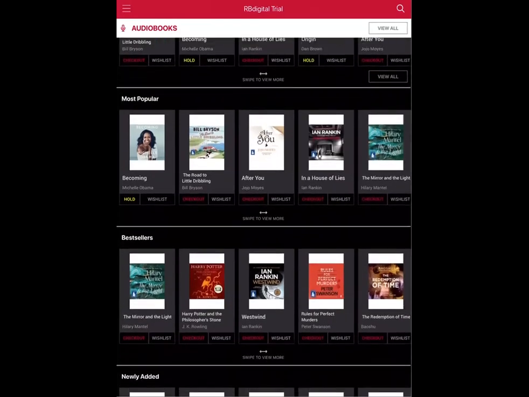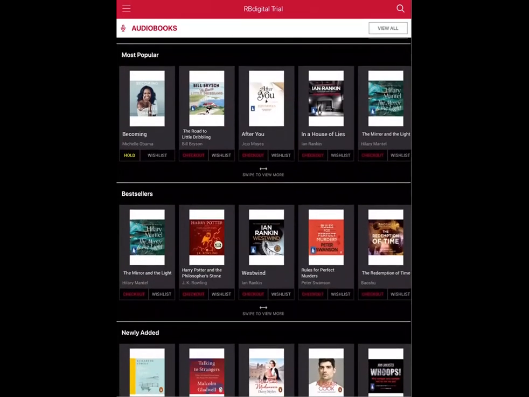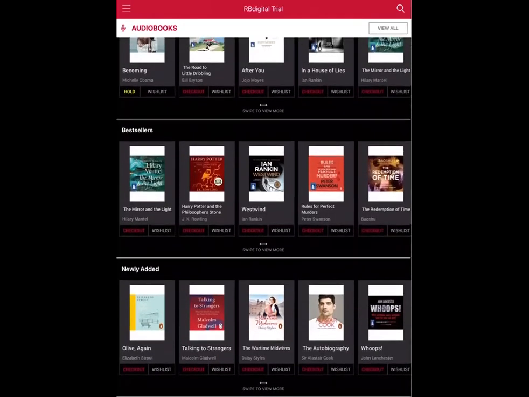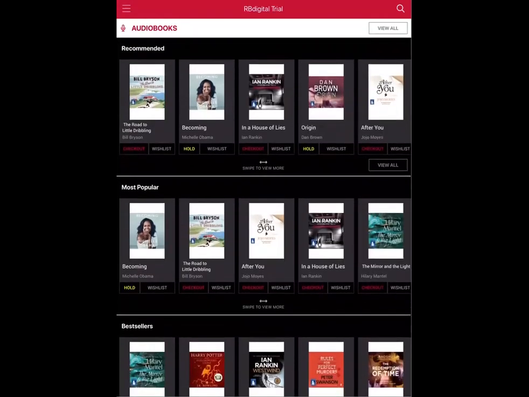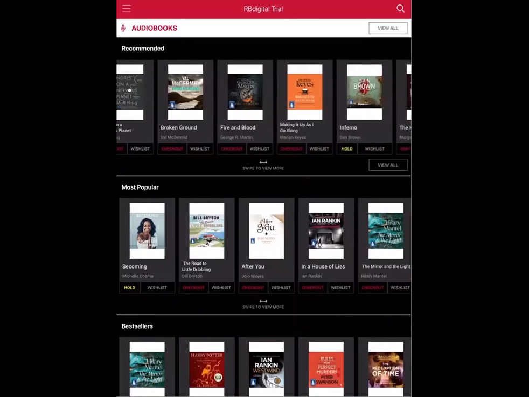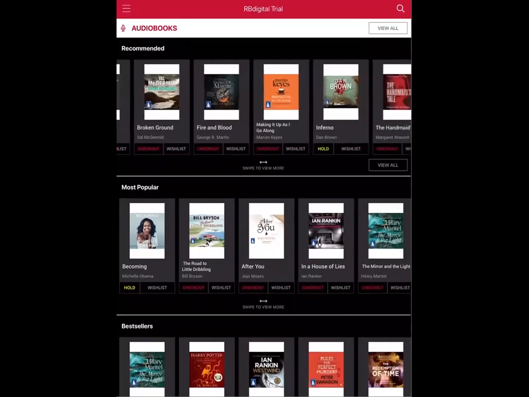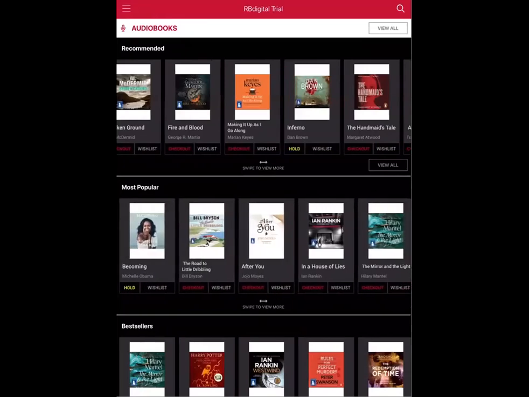If you scroll down, we've got most popular, and that's at your library authority as well, by other library members such as yourself, and bestsellers, so titles that are selling best or being listened to most at your library authority. And newly added, these are titles that library staff have most recently added to their audiobook collection. So again, you can scroll through these by moving your finger from right to left and back as well, so from left to right on your screen, whether it be a tablet or an iPad again.